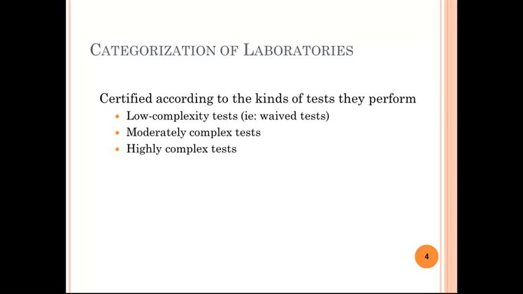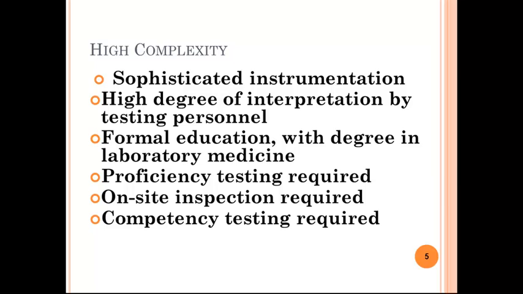There are three different categories of laboratories, certified according to the kinds of tests that they perform: low complexity tests, also called waived tests, moderate complexity tests, and highly complex tests. Highly complex tests are usually tests that use sophisticated instruments and have a high degree of interpretation by testing personnel. Formal education with a degree in laboratory medicine is needed. Proficiency testing is required. On-site inspection is also required, and competency testing is also required.